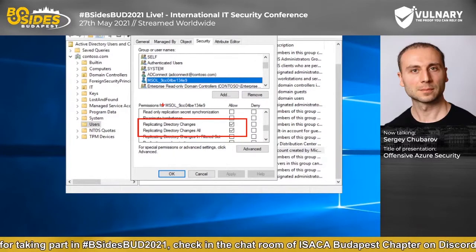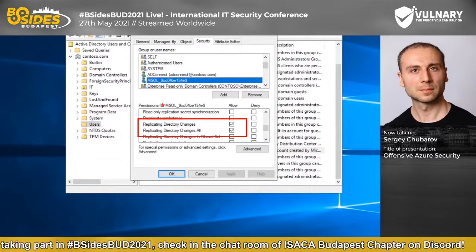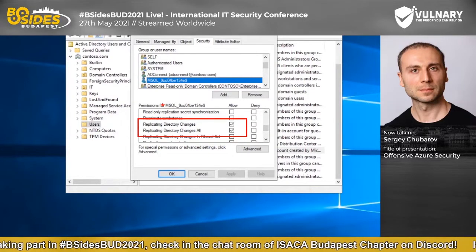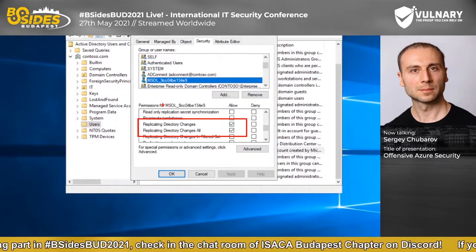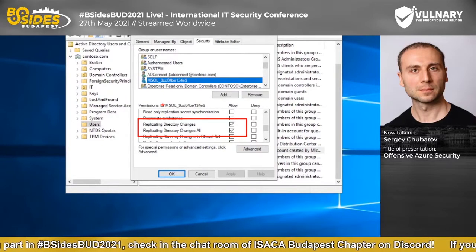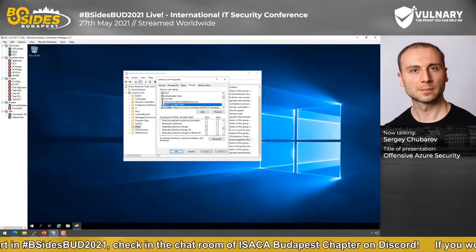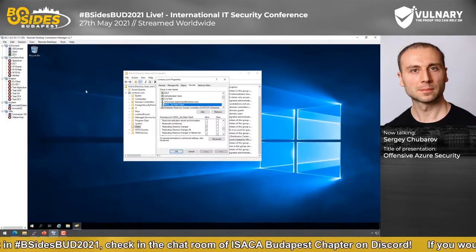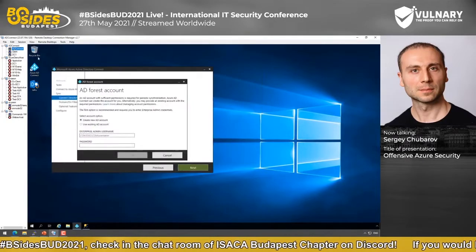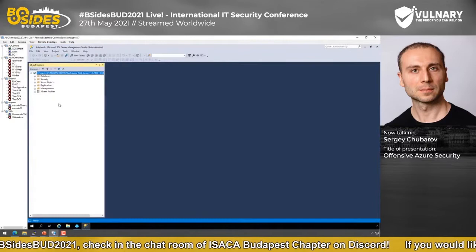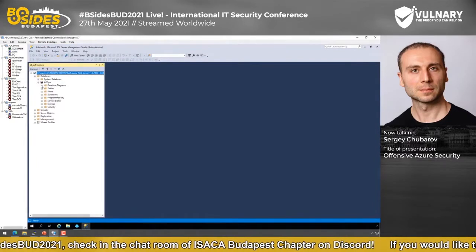But if we have an account and we don't know the password, someone or something must know this password if it wants to use this account. So AD Connect itself must know this password. Let's take a look where this value is stored. Let me jump back to AD Connect and open the AD Connect database, which is called ADSync.